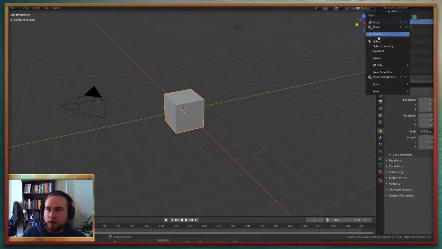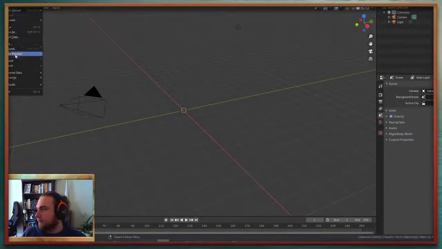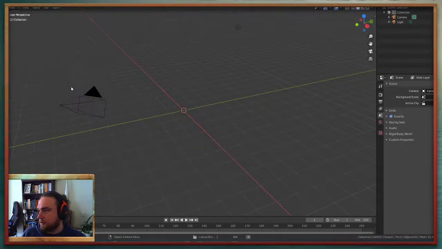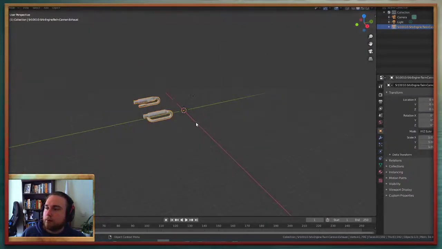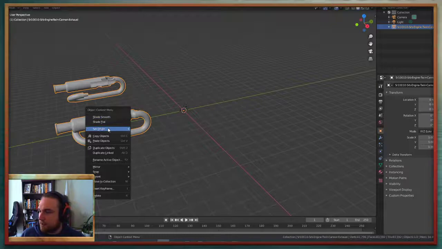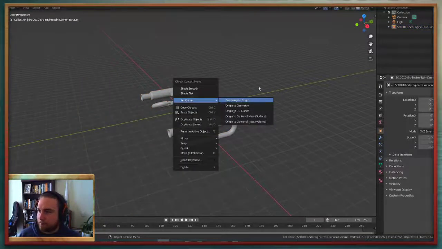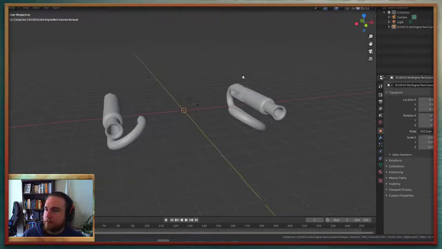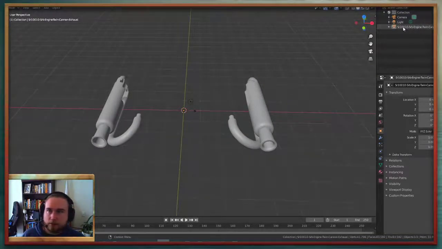So you just open up a new Blender, get rid of the old cube, and we're going to import that STL. Let me just find that one moment. That was this one. So it's imported. It's also out of Origin. Again, I've done another video on that, but Origin to Geometry to Origin. Move that in there. So yeah, see how they're separated, and it's just one single file up in the top right.